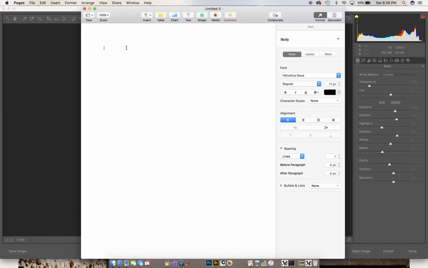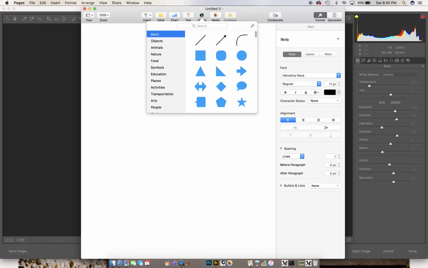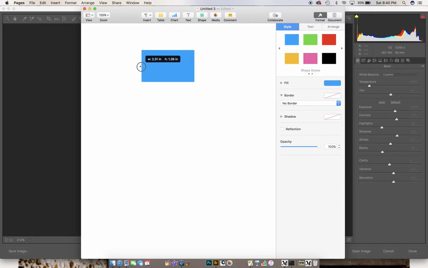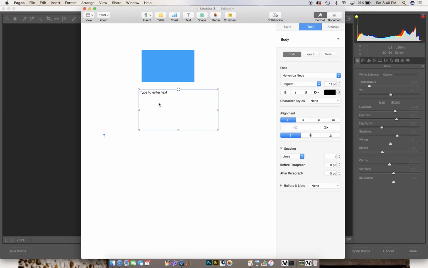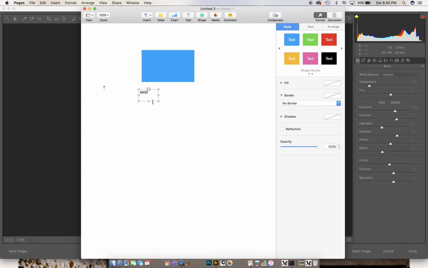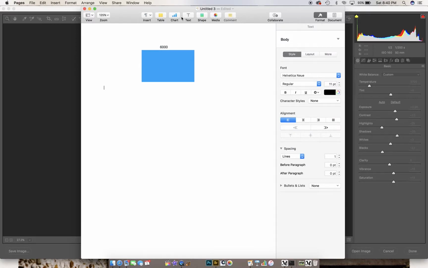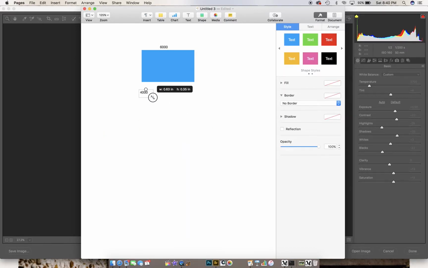Let's say I've got an image sensor. And in that image sensor, I'm going to insert a shape here. Whatever size it is, let's insert another text box here. So 6000. All right, put that up there. You get the idea. By 4000. Let's insert another one. Okay, for easy figuring, whatever it is, that's the pixel density. That's how many pixels your sensor has got on it.